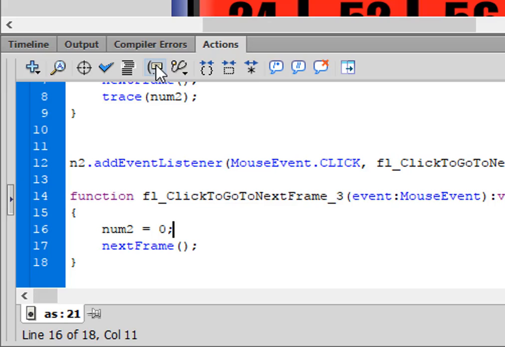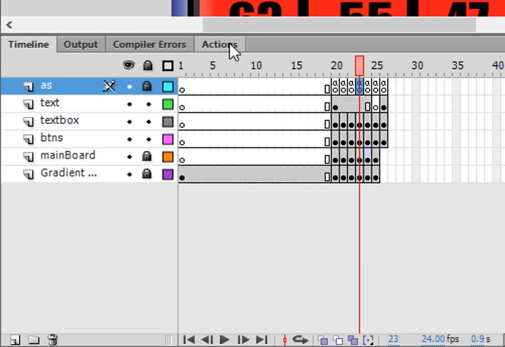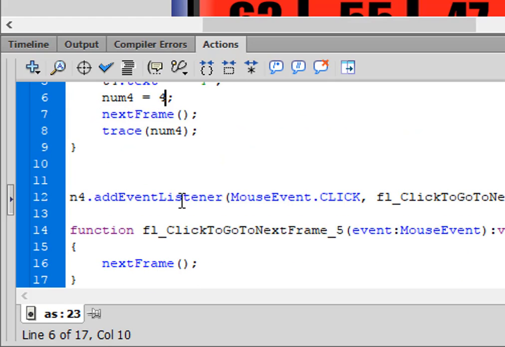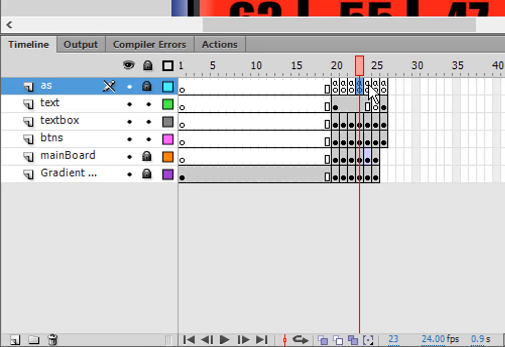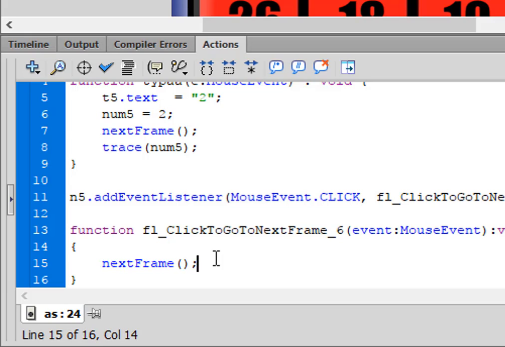Yep. Good. Here, this is 4. This should be a 4. And here, num4 equals 0, semicolon. Here, this should be num5 equals 2. Here, 0.